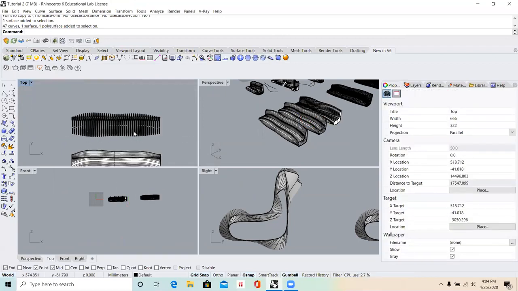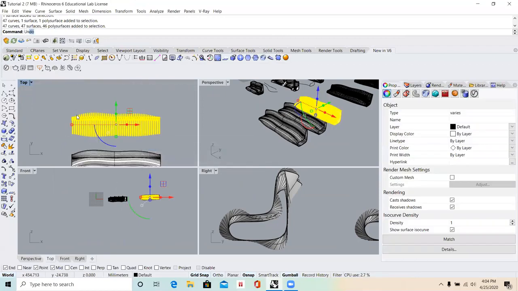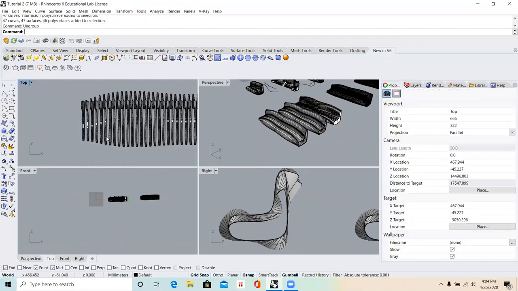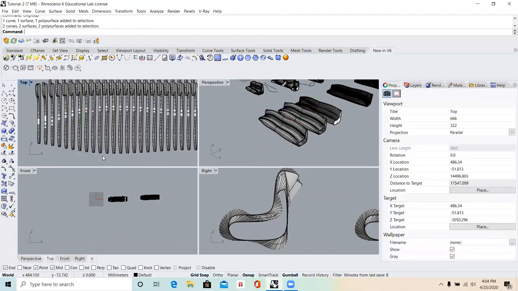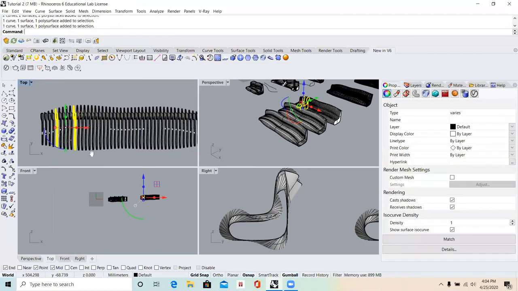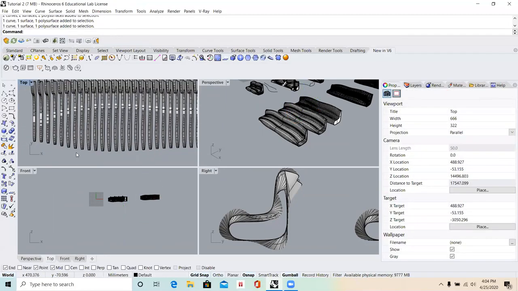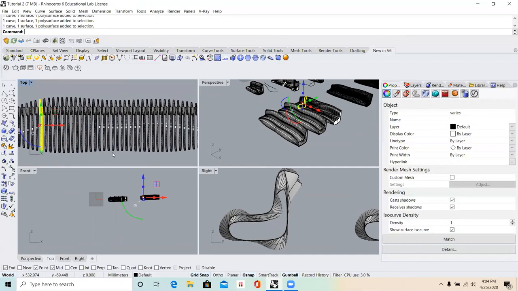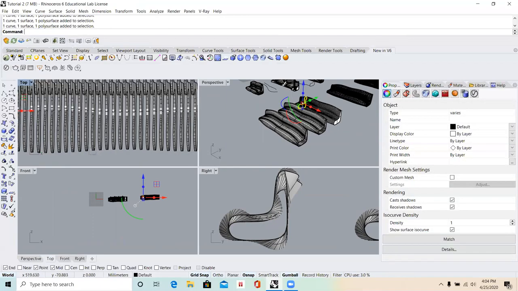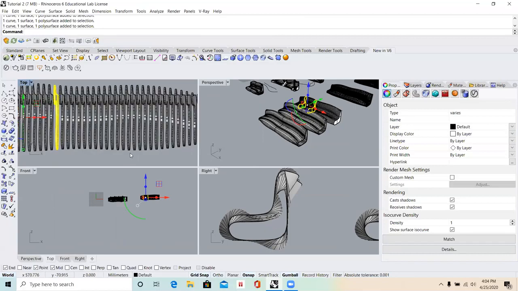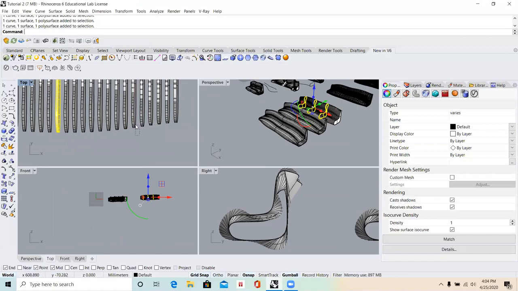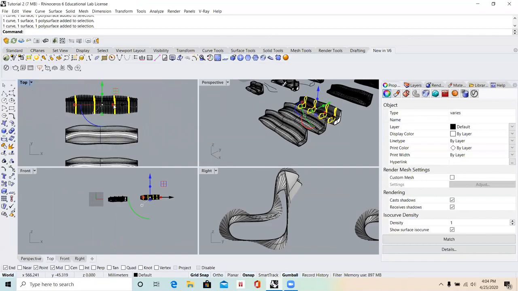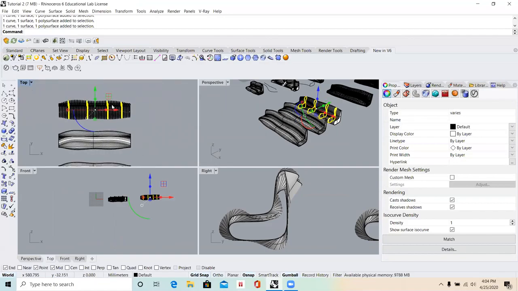First of all, select all of it and ungroup because we grouped them. Then let's say you want to select this and then another one over here, and then another one over here. Let's say you want to select 3, for instance, and one more. And these are design elements, hand rest, divider for the seats.